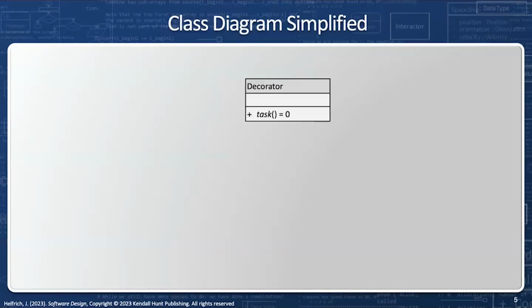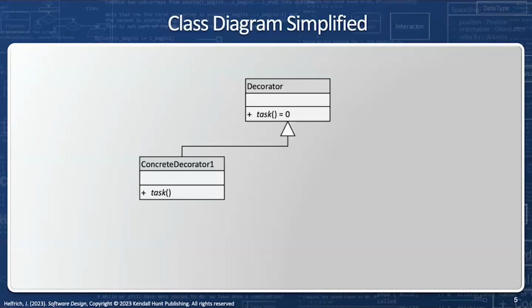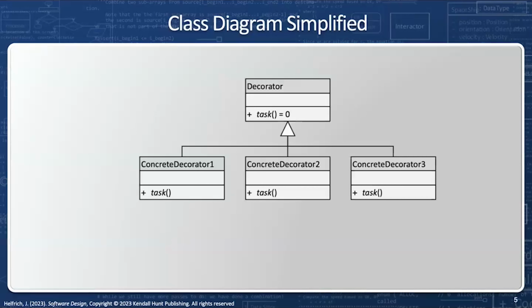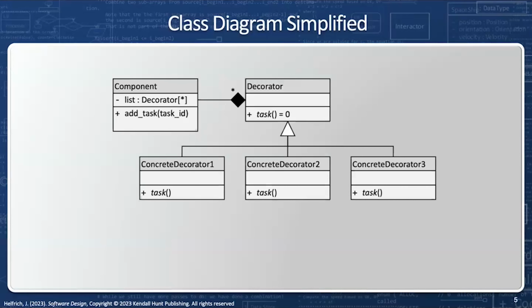It turns out there's an easier way we can do this. Here we have the decorator class, which is an abstract class, and we have the pure virtual function called task, and I'm going to implement a concrete decorator 1, which is derived off decorator, and 2 and 3, just like before. And now instead of implementing my own linked list, I'm just going to have the component which is going to have a list of decorators, so it'll be any number of them. And then when I add task, I will simply append a new decorator onto my list. And when I execute task, I will iterate through my list of tasks and execute one after the other after the other.